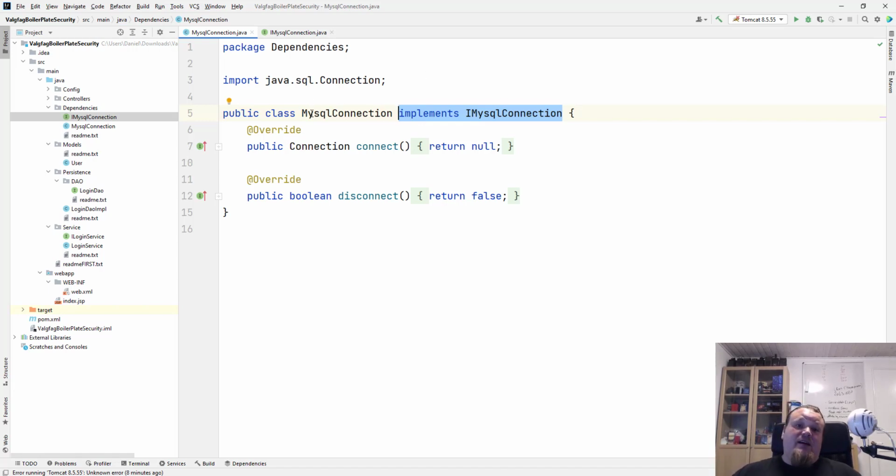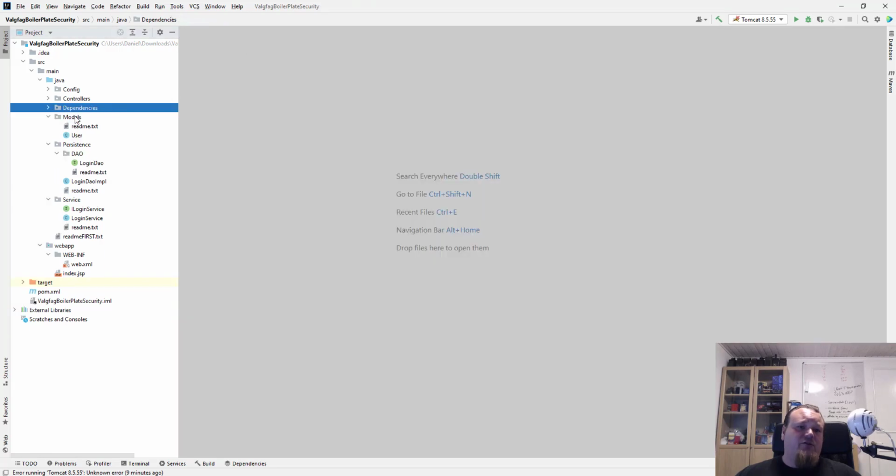However, if we had, let's say, a MySQL and an Oracle SQL and an MS for Microsoft SQL and so on, I'm pretty sure we would like the same methods to connect and disconnect to be used throughout the whole application, so we can easily switch which kind of connection class we're using, and not worry about rewriting our code all the time that we change our database connection. This is at least what the loose coupling principle is about. However, this is not a programming class, so I'm gonna skip the boring trivialities and continue straight onwards. The dependencies folder could contain many different things. I think I covered that, so I'm gonna continue to the models folder.